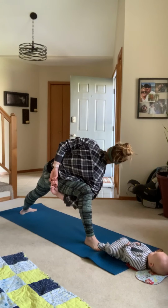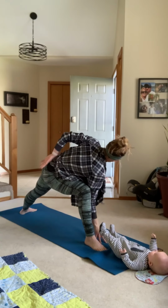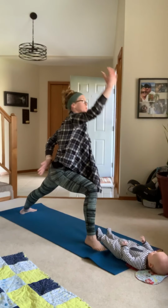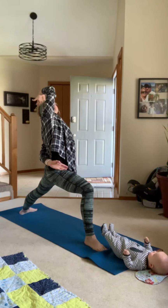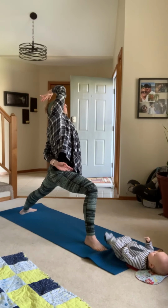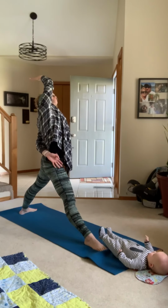Keeping our chest nice and lifted. Take a half bind, releasing out now. Staying low into the legs. Inhale, reverse warrior. Keeping that reverse posture, so that nice big opening through the chest and through the side body while shearing our front leg. Reverse triangle.